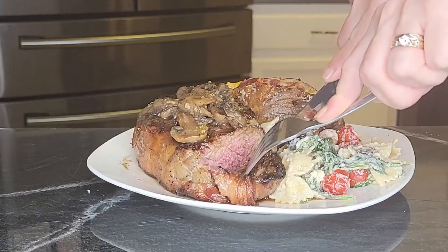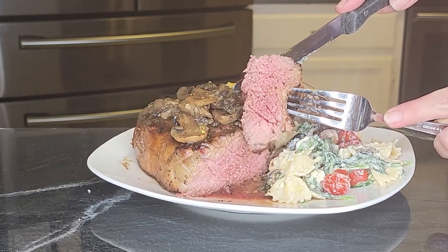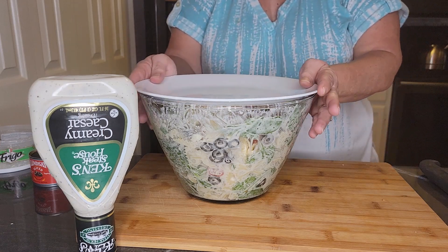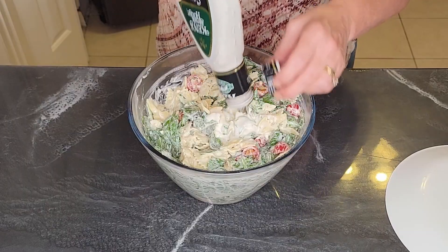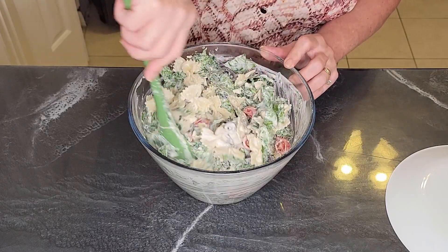The creamy spinach and tangy feta is great on its own for a light lunch, but it sings a tasty song when served with a tender and juicy steak, like we did in this video here. Mix it gently so you don't break up the feta too much, and refrigerate for a couple of hours to let all those flavors get to know each other. It just gets better as it sits — add what's left in the salad dressing jar right before serving. It should be just right, but you can add a little milk if you want it more creamy.